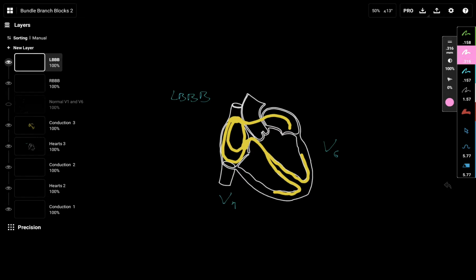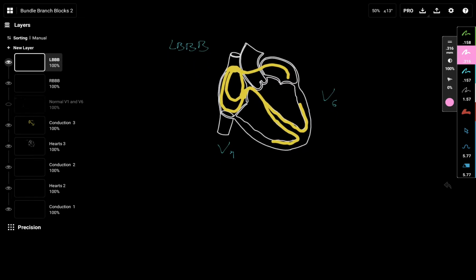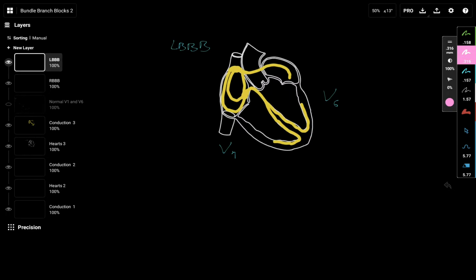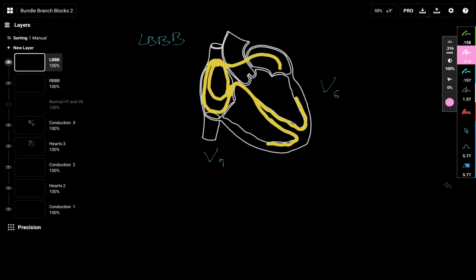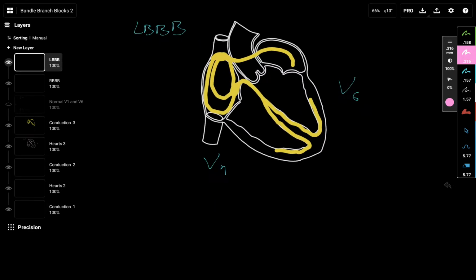Next step, we're going to move on and talk about our left bundle branch block. Now, a left bundle branch block diagnostically is more important because obviously, if my left ventricle is stopped from beating properly, that is an issue, because it's my left ventricle that is going to pump most of my blood out of the aorta and then perfuse all my vital organs. So this is a very important one to recognize.